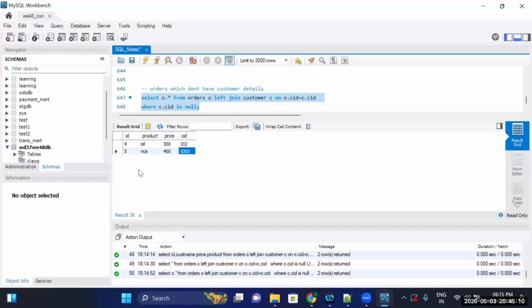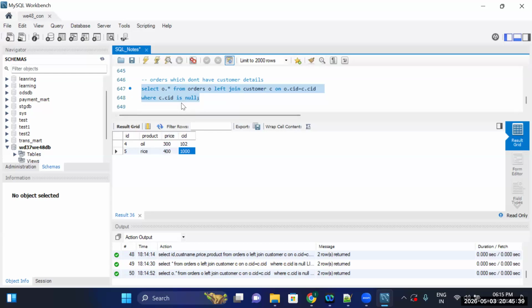If the CID were properly populated with null, you could simply filter them out without a join. But since CID defaults to some numbers, only once I match with the customer table can I get these orders, which don't have customer details.